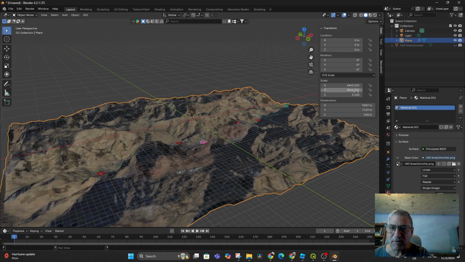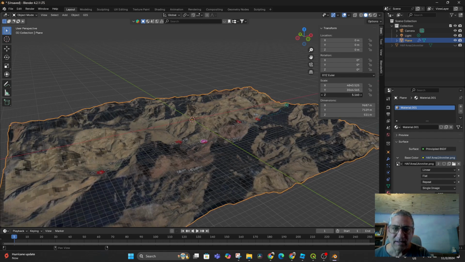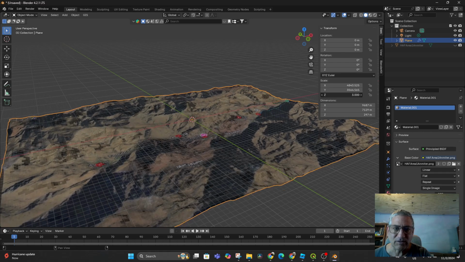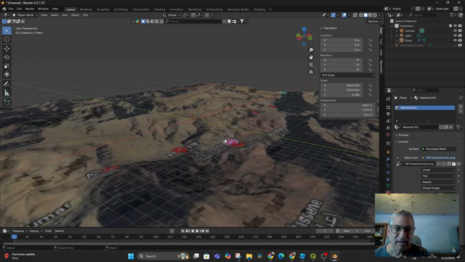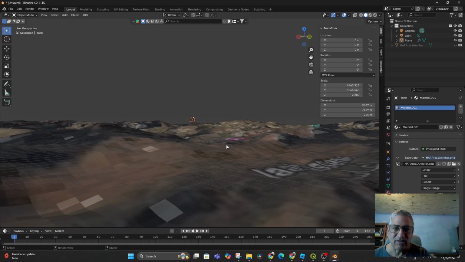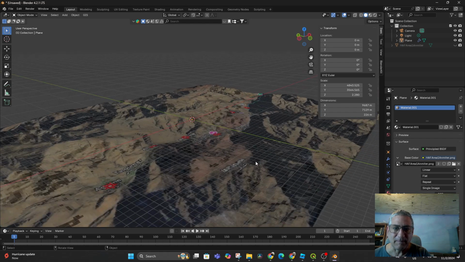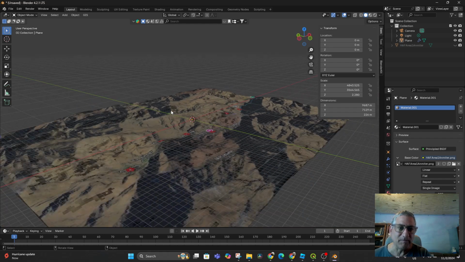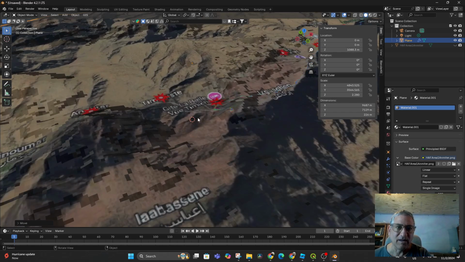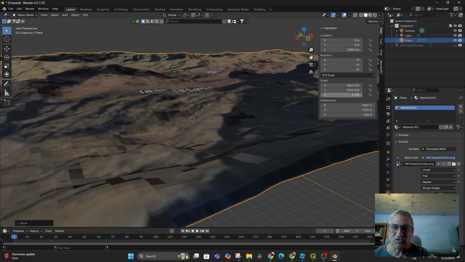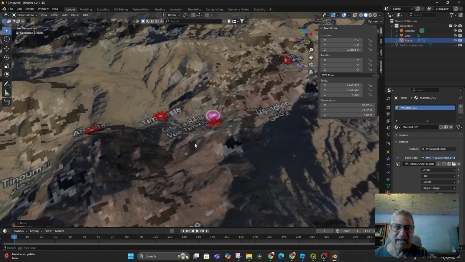So while this isn't a perfect technique, it certainly does work. And I think moving this up so that it's out of this grid, you can see it better, and you can adjust as necessary.